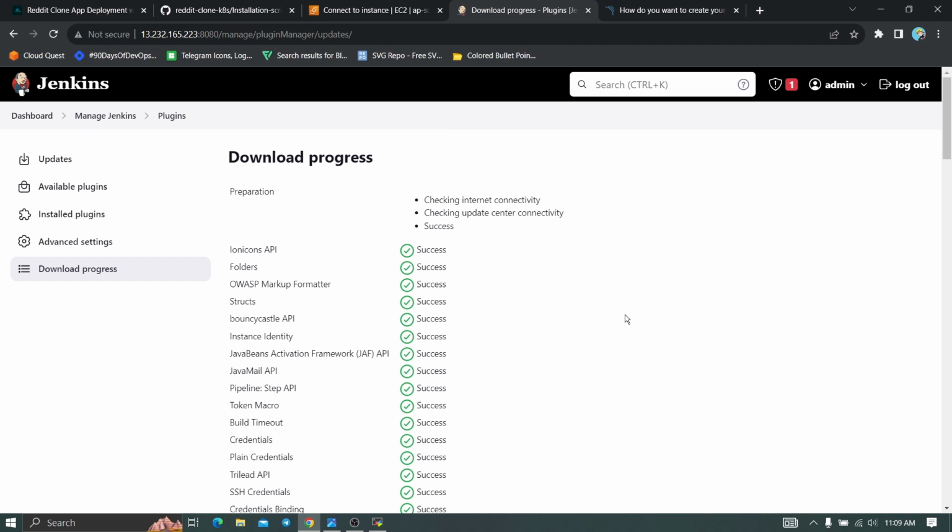This is the best security practice. Always restart your Jenkins system once you install any new plugins. Let's wait for some time. We are installing every plugin that we require for this project from the start itself, so we don't have to come back again. We are going to make this particular project simple, and that's why we are adding every plugin at the start.